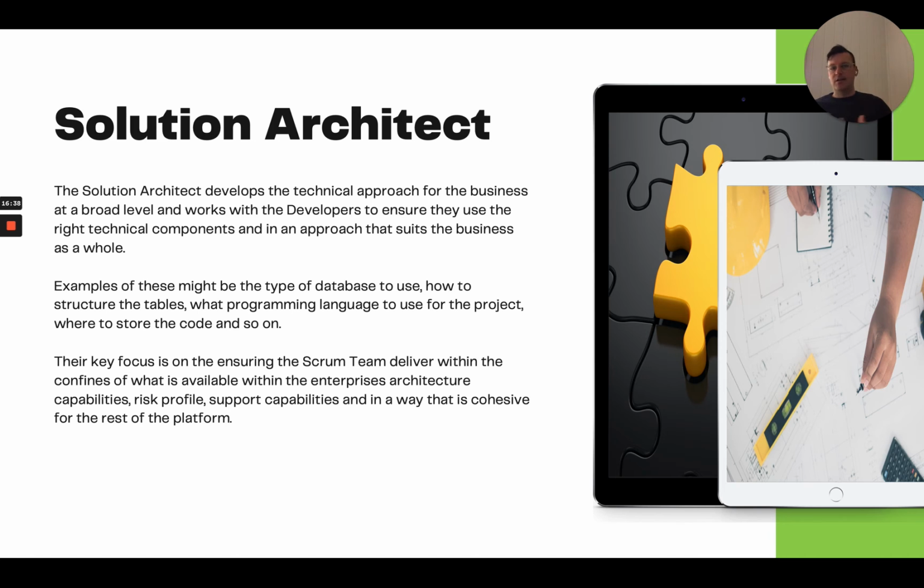Solution architects. There's enterprise architects. There's lots of different words. Probably architect is the term that I should have used. These people design and develop the technical approach at a broader than project-by-project or team-by-team level. They set the North Star around what technologies we can and can't use, how we can interact with them, what they are going to be, and how they should be structured for the best execution, but then maintainability beyond that. And they generally look over the business as a whole.